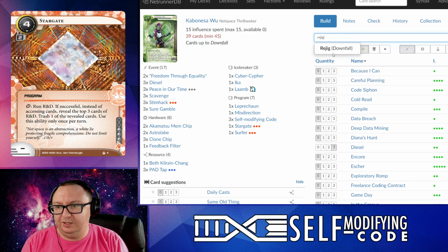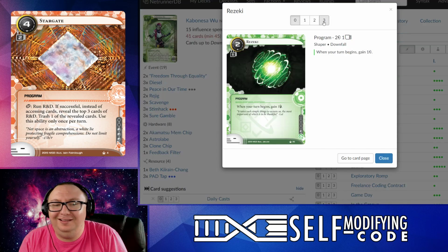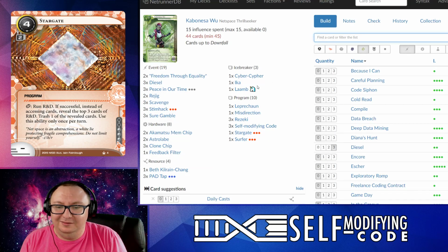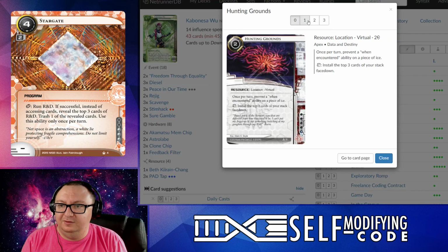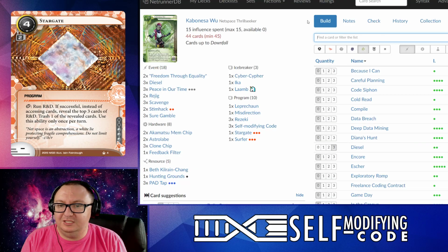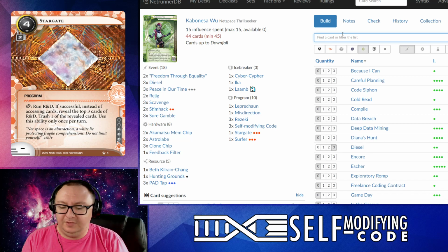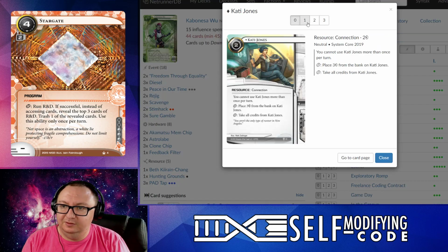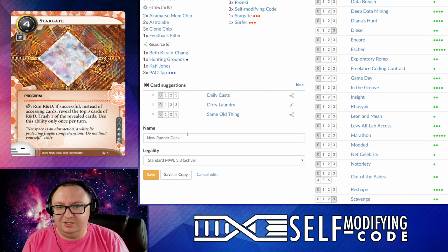Probably rejig so we can do Stargate multiple times a turn. Oh yeah, we need Rizeki. We probably want Hunting Grounds, so we'll get rid of a Stim Hack, get a Hunting Grounds, because we can't use Stim Hack in conjunction with... and then we'll put like a Kadi in here. That seems fine, right? That seems like a start.